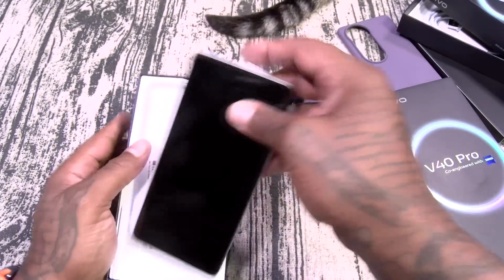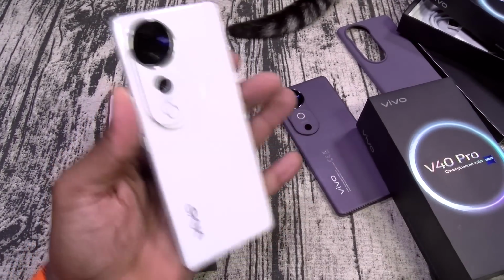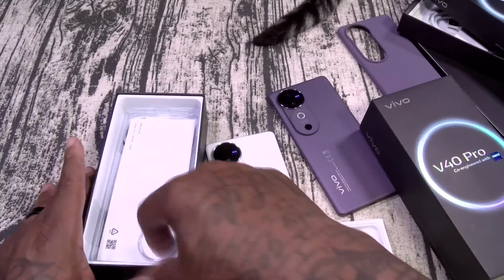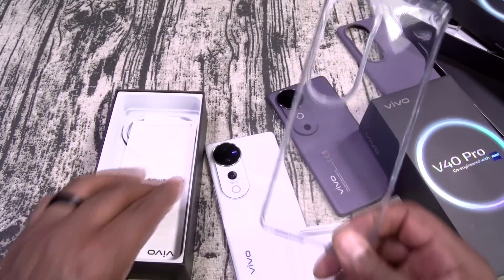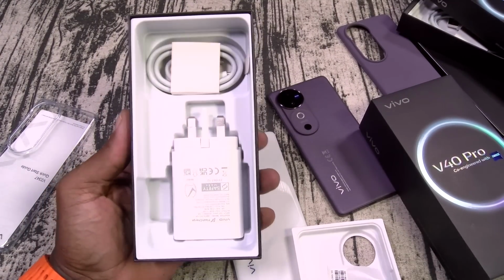Okay, inside the box. Now, ooh, look at the white. Now the white has a nice little shimmer to it. Beautiful. Okay, inside we got a case. Okay, nice plastic case. Okay, now I'm gonna have to retract my statement. Okay, let me remove Vivo from the list.